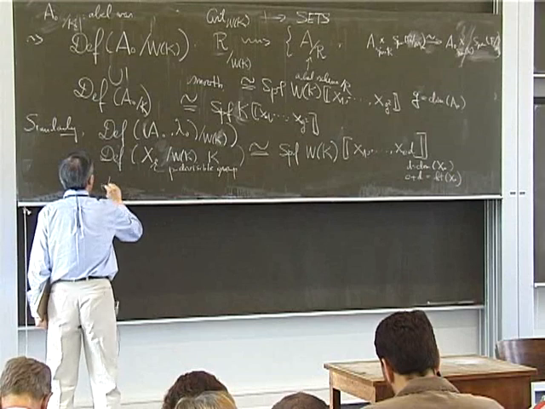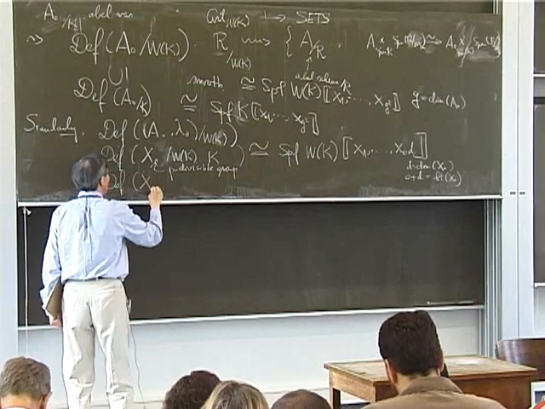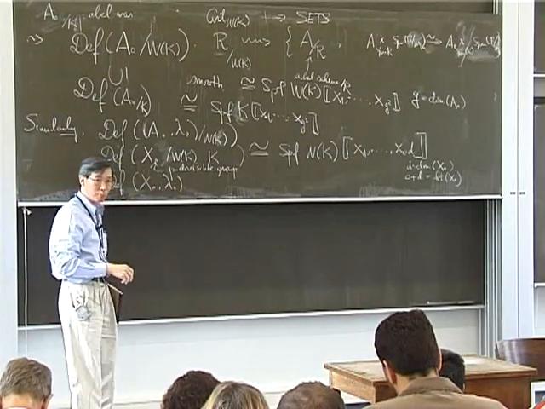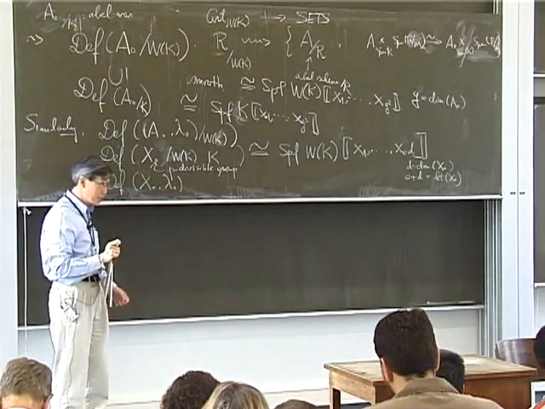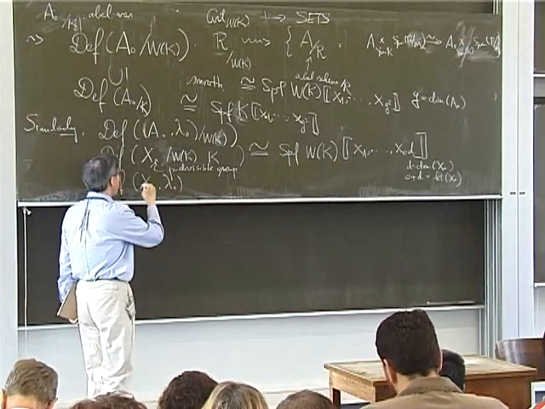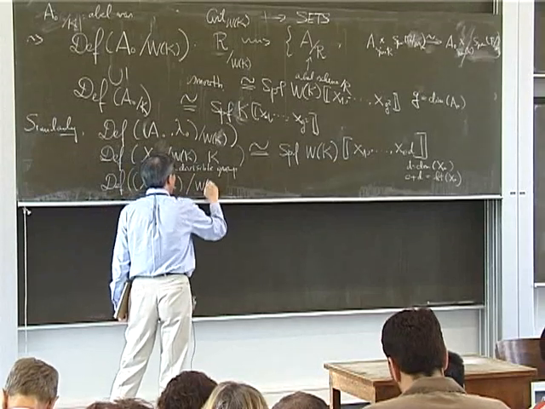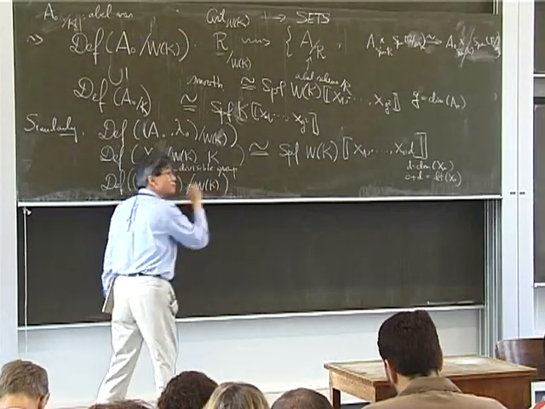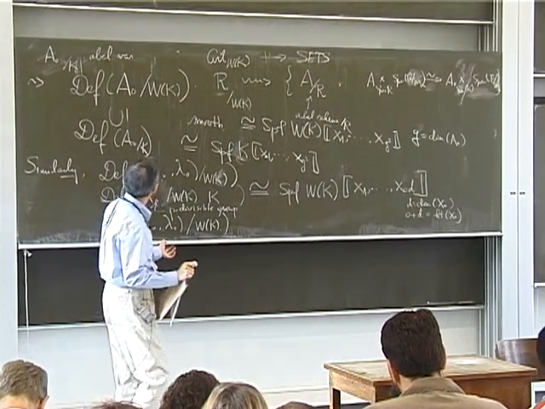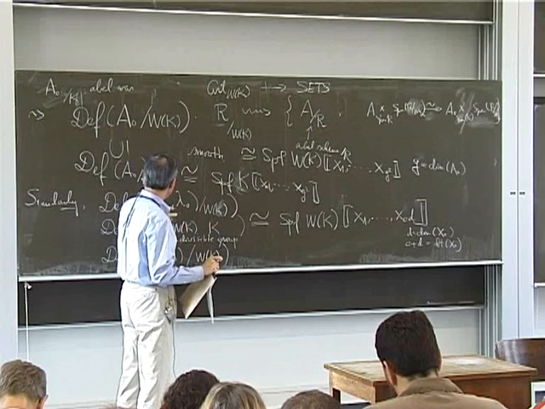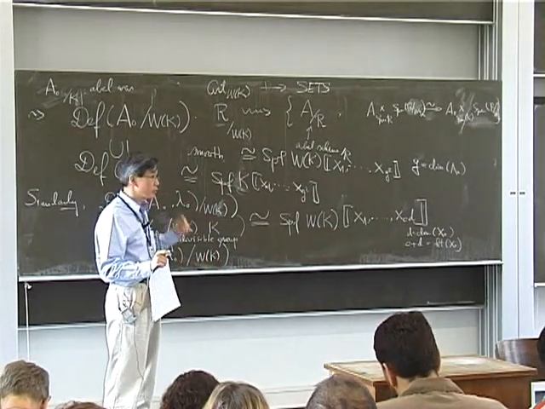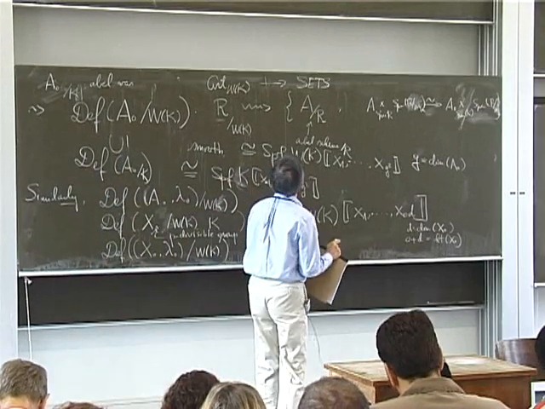Okay, and if we have a polarization, or sometimes some people call it a quasi-polarization, an isogeny from X_0 to its dual, then we can consider its deformation, and so on. Okay, they are all representable, but in general they may not be smooth if you have an arbitrary polarization, which we will see.